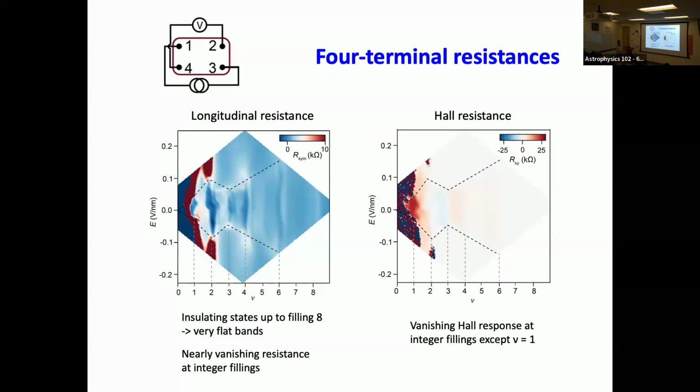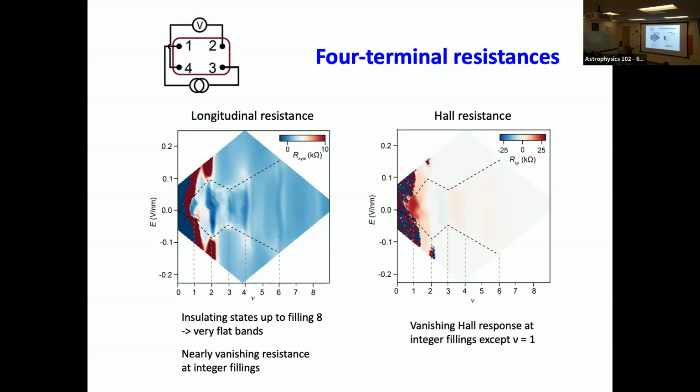And you can now see there are states at filling 1, filling 2, filling 3, filling 4, 6, and 8. Compared to the large twist angle device, where typically they can only see insulating states up to filling factor 2, here we can see states up to higher filling factors. We can scan further, and we can observe states beyond filling factor 10. So it highlights that in this very small twist angle sample, the bands are really, really flat and you get lots of correlated states, or maybe not all of them are correlated. So you just get insulating states. And this is a Hall map.